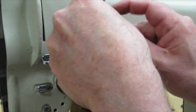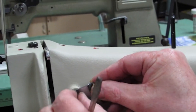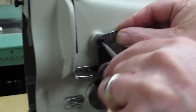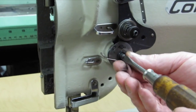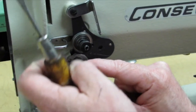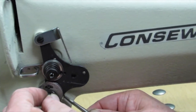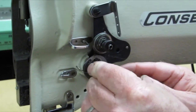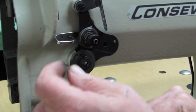Screw in the top part of it first and tighten it up. Reach down and wind this stud up — that's going to put pressure on that take-up spring, right about there. You don't need a whole lot, just an even pressure. Then tighten the screw up that goes in through here, put the nut back on. And there's your take-up spring.